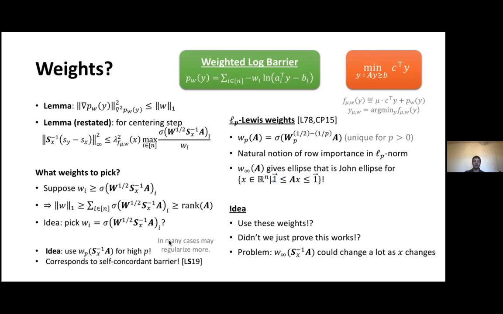In many applications, actually, it's helpful to pick the weights to not just be Lewis weights, but to be regularized Lewis weights. So something where the optimality condition is this, plus maybe a little bit of a constant function or something like that. So you don't have to reason about weights getting super small. This often happens in many of the applications. And as I'll discuss in a sec, actually doing this works. So actually just picking LP Lewis weights, so the change is a bit more smooth, actually gives a self-concordant barrier.